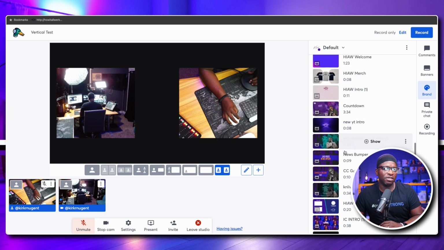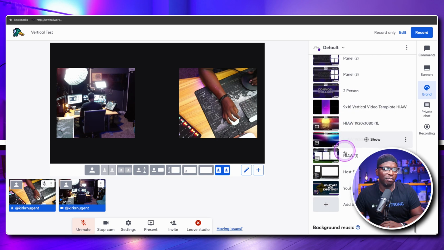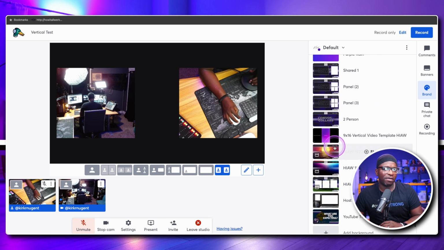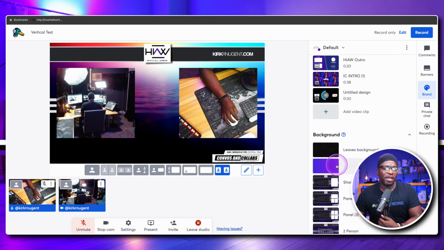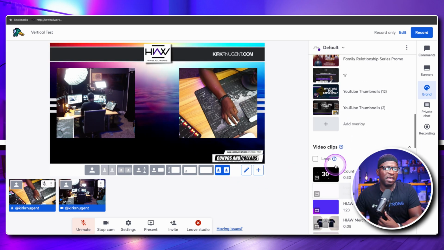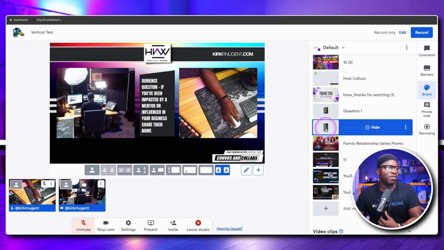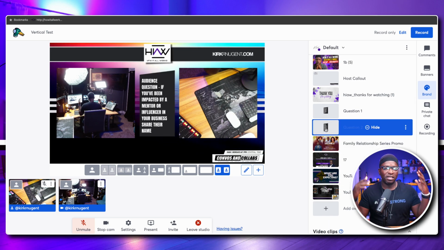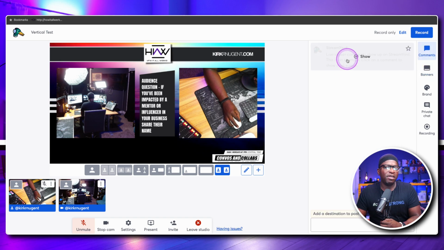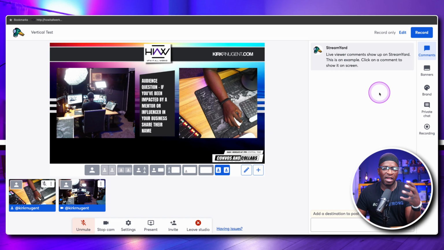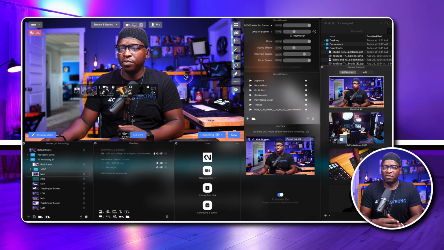And we can even show a background to match. So here we're going to put a background behind it. We've got some video. That's pretty cool. And we can even put another overlay that shows up in the middle. So it really showcases that design. And if you have some comments, you can put that comment down there. You can see how that showcases the functionality, the robust nature that you can stream with StreamYard. Really great. Okay, now what does Ecamm have to offer?